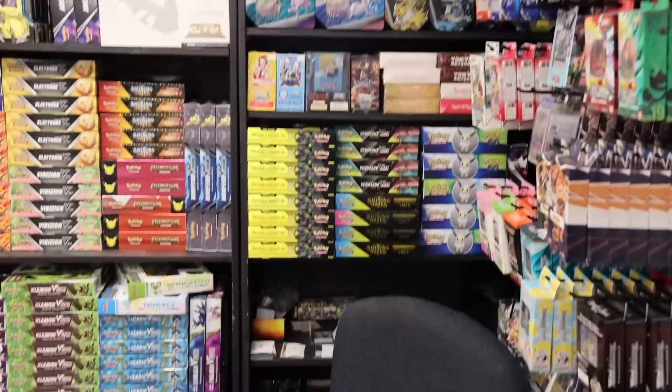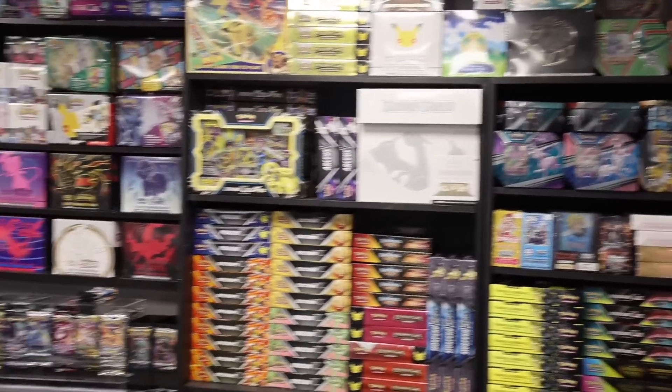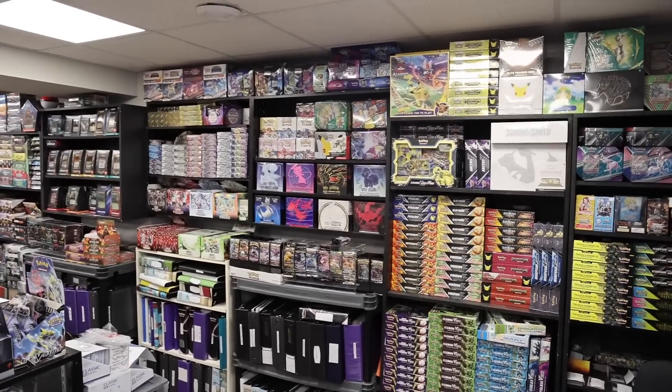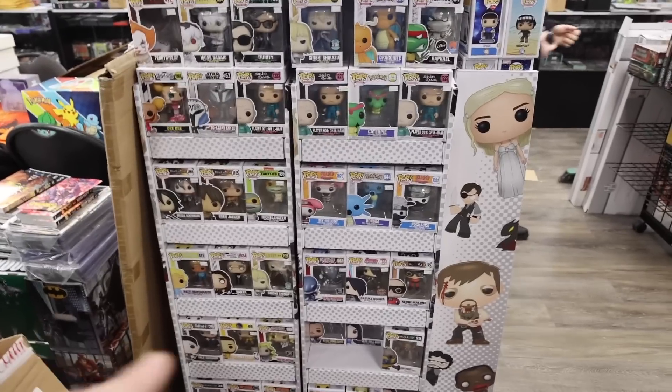We are inside, and I feel like I'm going to have to come back here with Nate in the future, because they have a lot of Pokemon cards as well as Funko Pops. They've got a bunch of the Pikachu and Zekron boxes, some Charizard Premium Collection boxes — a bunch of amazing stuff. And here is their Pop section — there's a lot of great stuff, and I noticed the figures behind them aren't even the same, so we're going to be doing a lot of digging today.